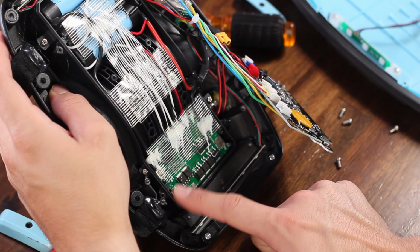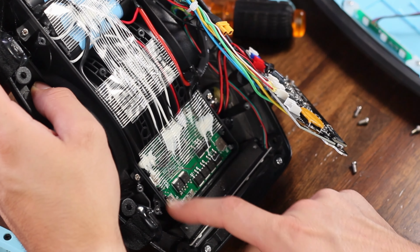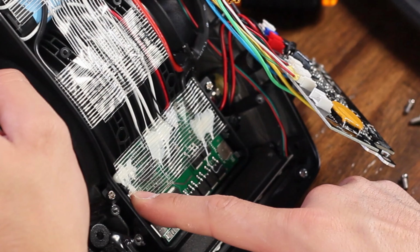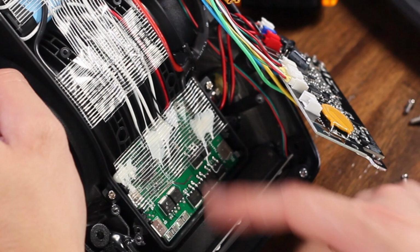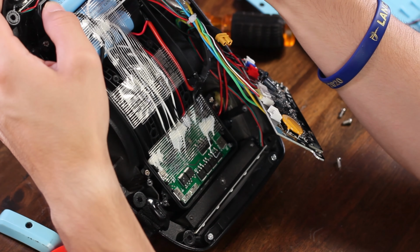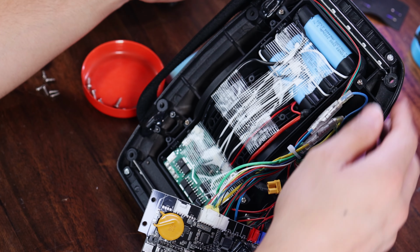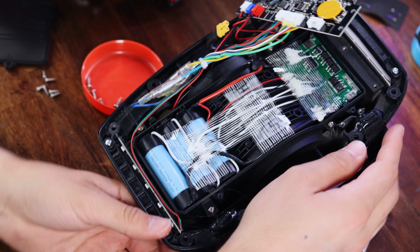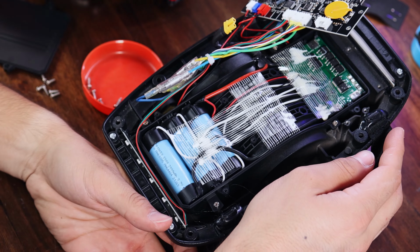You can see right here we've got some spot welded nickel strips that wrap up onto the BMS themselves. So good to know. I don't really think I want to take this out anymore. To be honest, this looks pretty decently made. I don't really have any complaints here. Let's see what kind of cells we've got. We have 2000 milliamp hour cells.